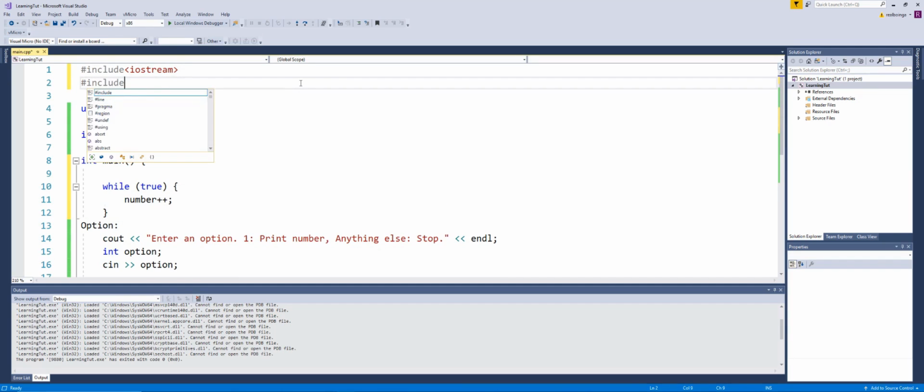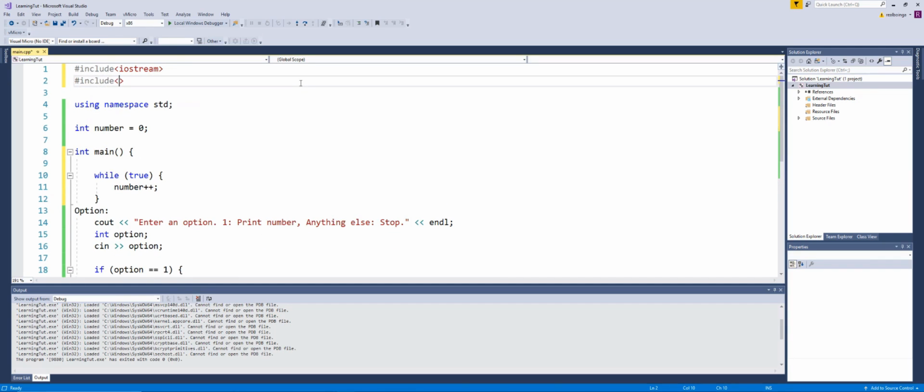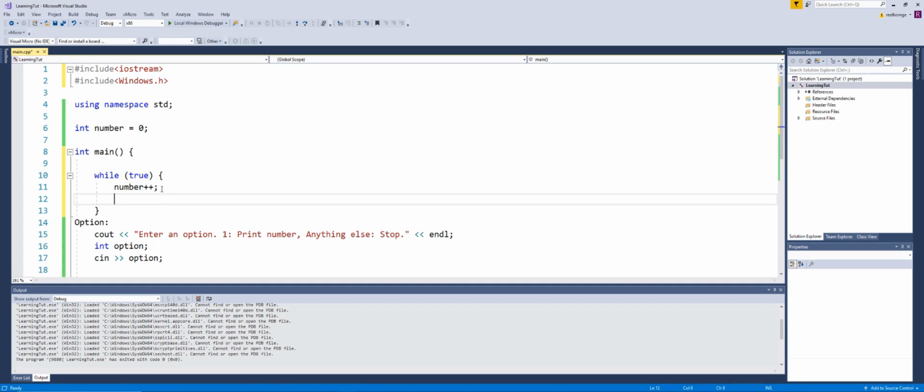so now it's time for a new thing called Windows.h. You can only do this on Windows. If you're using a Mac, you'll have to use a different command. You have to use a different include. Using this, I can use the sleep function, which takes in milliseconds. So I'll just put in 1 millisecond right there. If you want a second, that's 1,000 milliseconds. So this comes from this include statement. And now every millisecond number will increase.